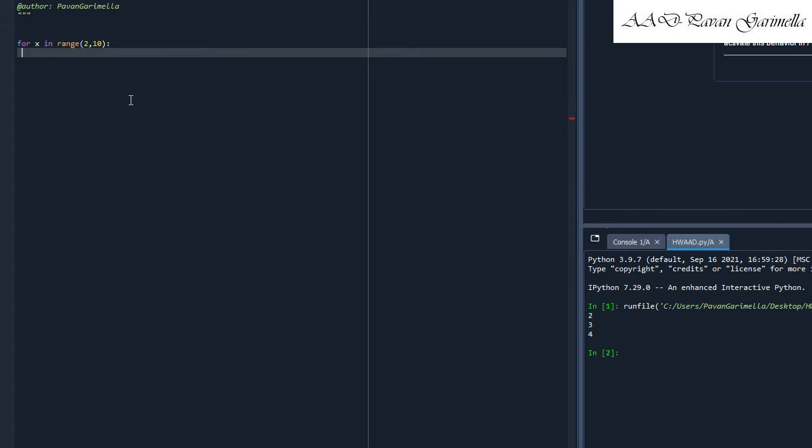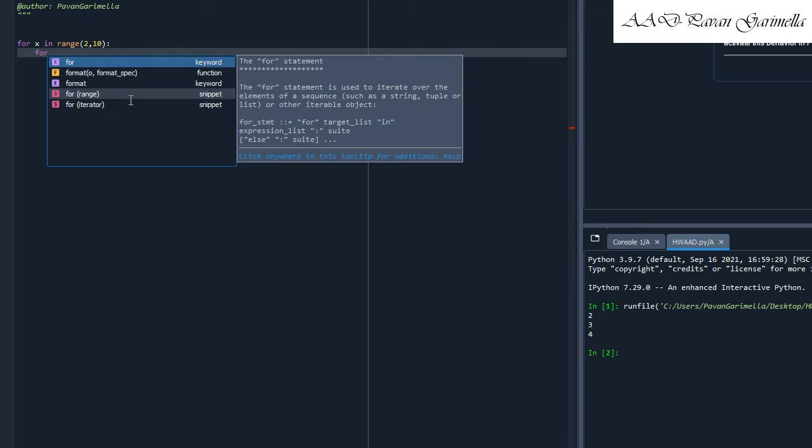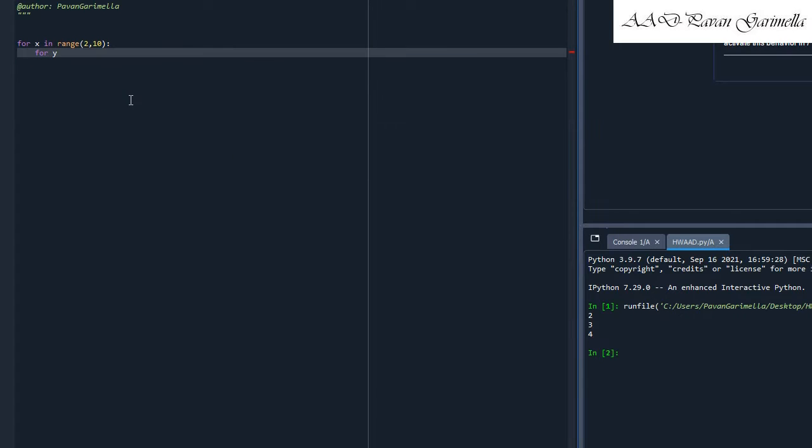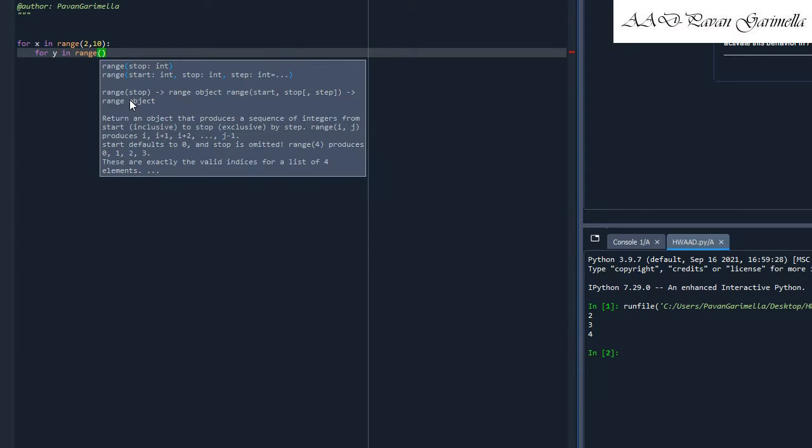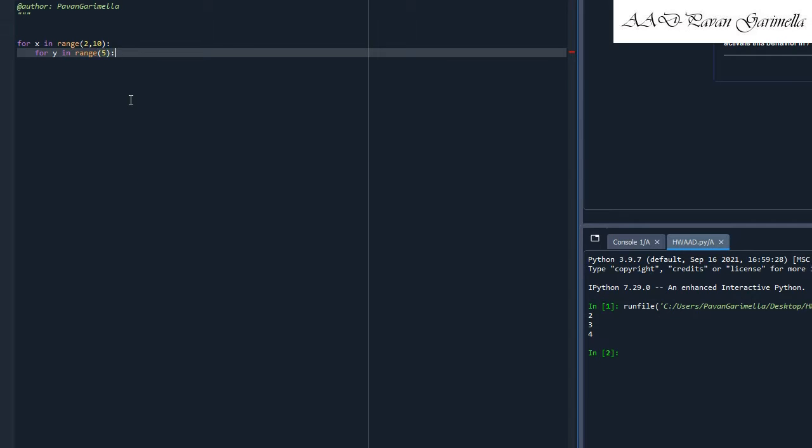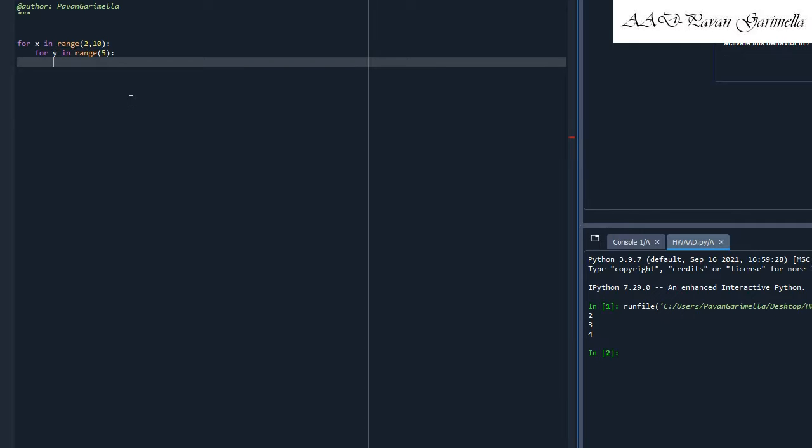So I can say inside this for loop, for the value y in range 5, if I want to print the values from 0 to 5, I'll say just 5. I'll say print y, right? So what happens?